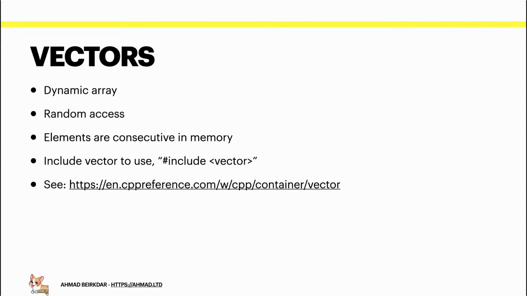So for example, I don't know if anybody here has done Elixir for 506. Lists are implemented as a linked list. So that means that if you want to access the 6th element or whatever element, it's O(n). What random access means is it's a constant time access for each of the elements. And then elements are stored in consecutive memory. So they're not a linked list. They're stored in memory consecutively. And to use it, like how we included string, we're going to include vector, and see the cppreference for that. It has all the things that you could do on vector.